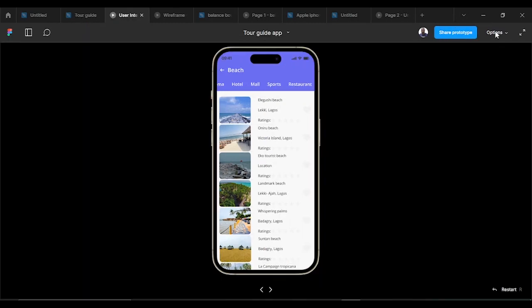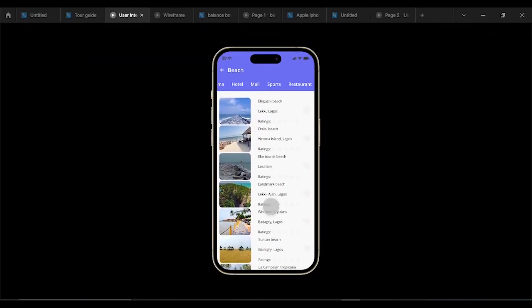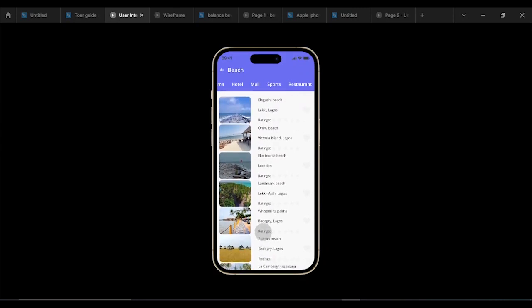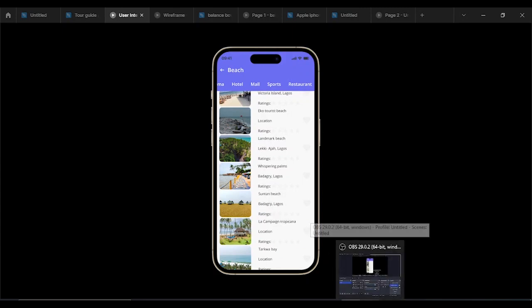So this is basically how the vertical and horizontal scroll actually works, either if you're using a website interface or a mobile phone interface. This is how it basically works, perfectly smoothly scrolling. I would advise you also try this on your own to make sure everything works out fine.